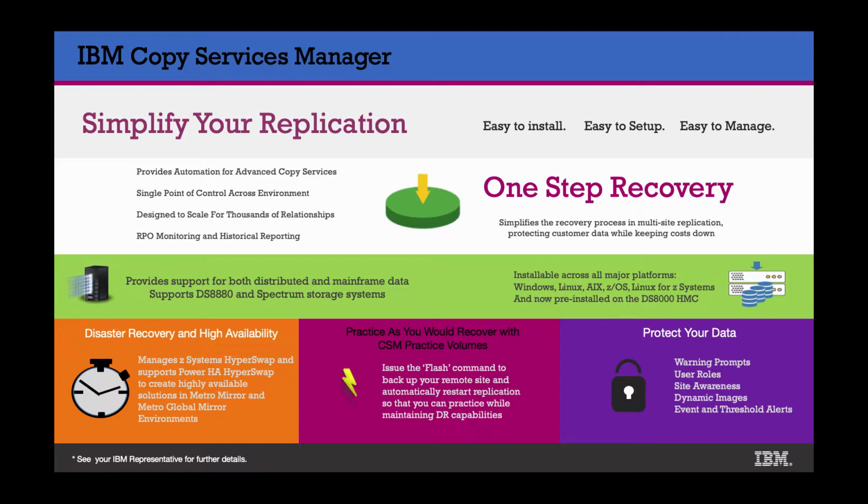We manage replication. We can install CSM on any of the major platforms: Windows, Linux, AIX, Linux on Z systems. And now we're even pre-installed on the DS8000 HMC to make it even easier for you to deploy. We have disaster recovery and high availability features, practice features, and we do a lot to help you protect your data, including our new dual control support, which came out in the 625 release.